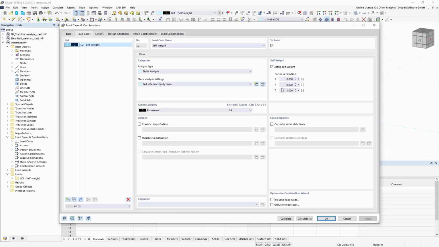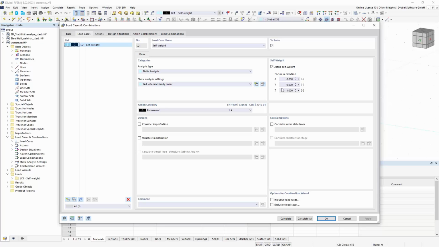So also the connection between all the adjoining members and the supports, they are assumed in the center of gravity. And also the loads by default are applied in center of gravity of the cross-section. So that is a difference compared to the standard 6 degrees of freedom calculation in RFEM. So there we always apply the loads in the shear center.